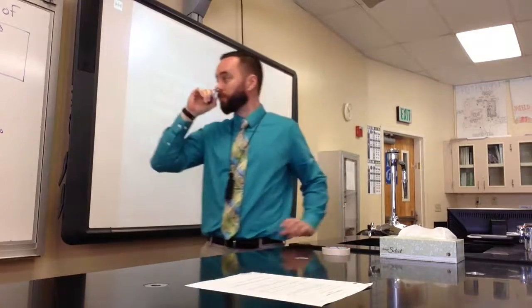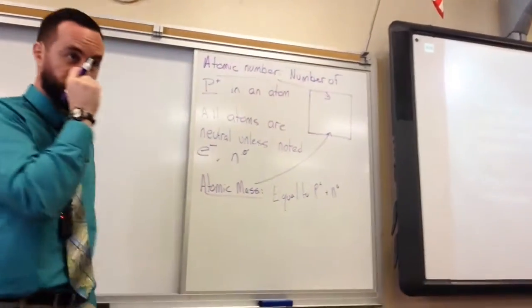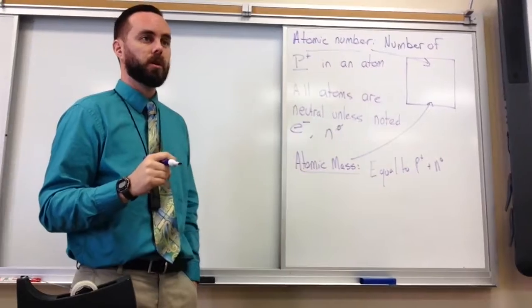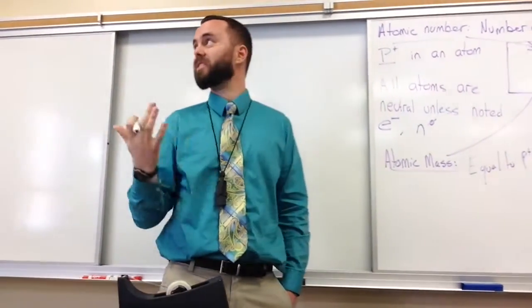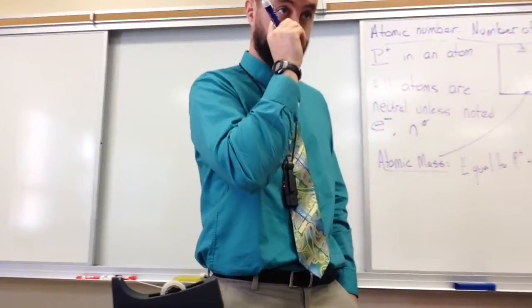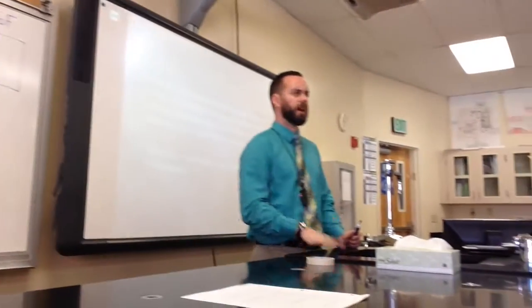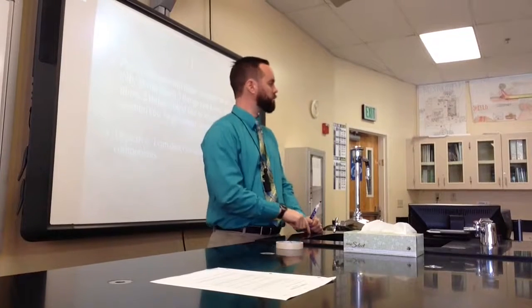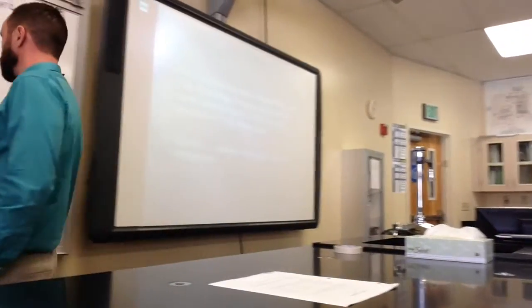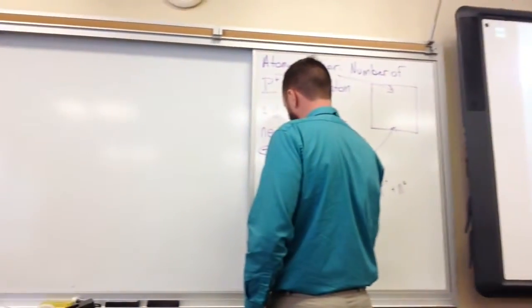And if you look on your periodic table, right at the bottom there, you're going to see a number with some decimal points after it. Like, for example, on sodium, isn't it like 22 point something? 22.9. So it's a 0.9 on there because there's different isotopes of it, which we'll also talk about later. But for our purposes, all you have to do to get atomic mass is round that number off. So 22.9 is going to round to 23. So we're just going to call that a whole number.